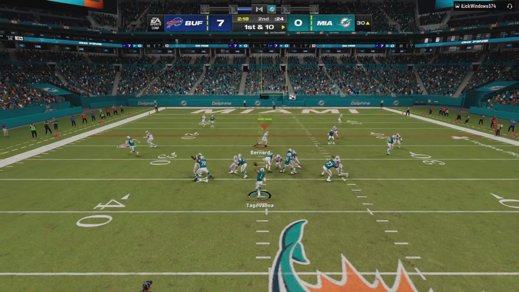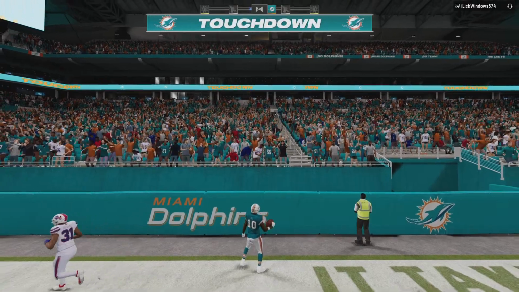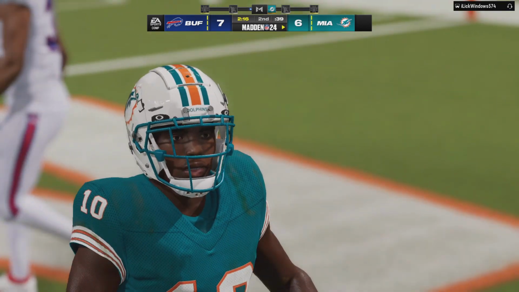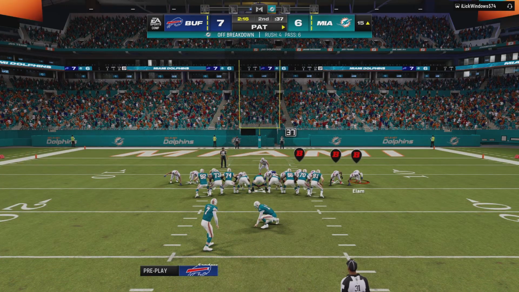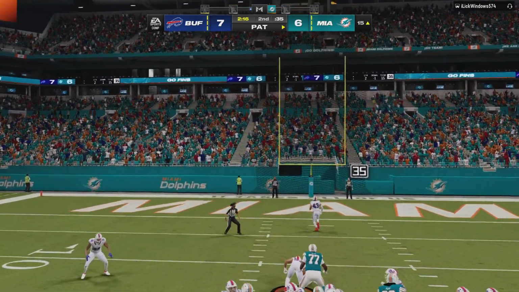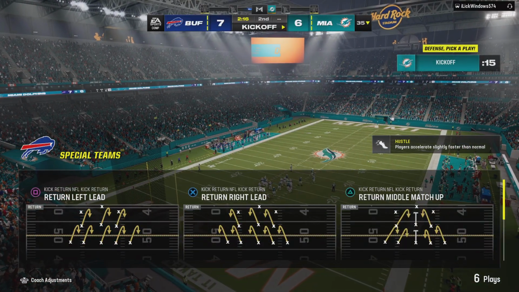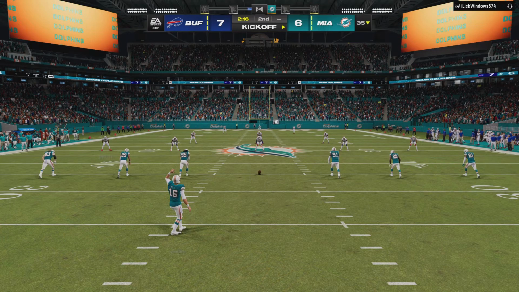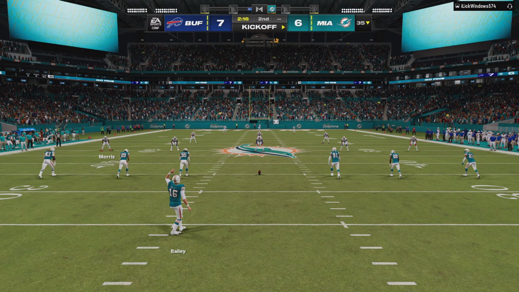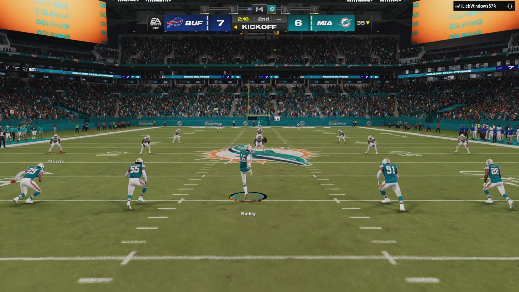Looking to pass. Tua looking deep downfield. He's got it. Touchdown, Dolphins. Tyreek Hill, 30 yards. And the Dolphins are an extra point away from drawing level. And oh, he missed it. No good. And they'll remain down by a point. Jake Bailey set to kick off. Bailey now to kick it away after the touchdown.